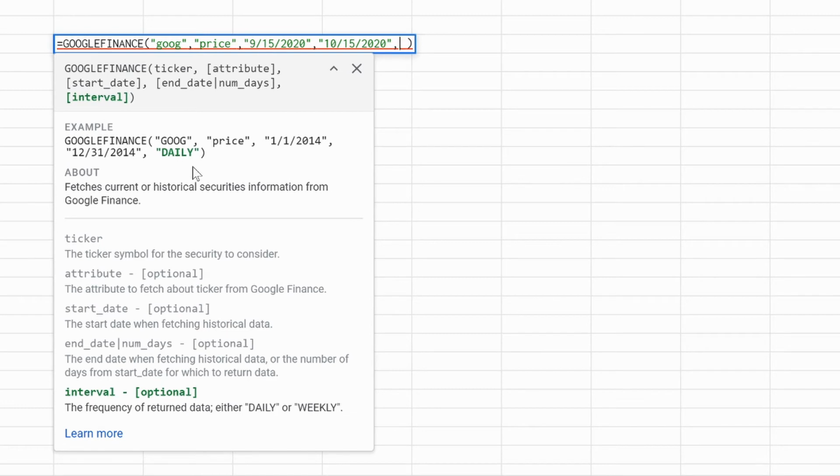We're going to do daily. We could either do daily or weekly. So we're going to type in daily right now, hit enter. It's going to pull all of the data. Here are all of the closing prices for Google over the past month.